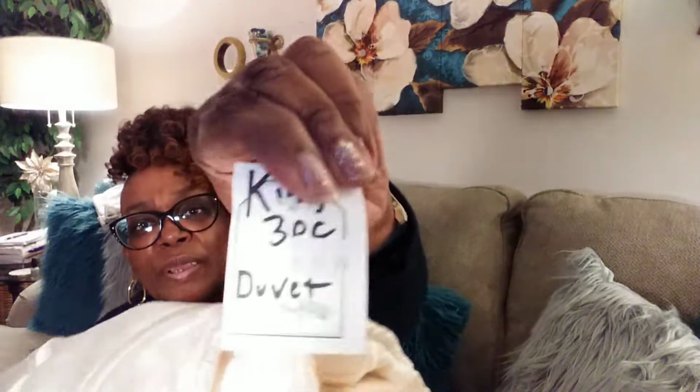So this here, you'll see on my bed, I got two shams. Two shams, and this is a queen size. And I have the duvet. I can't open it up, y'all, but this is the duvet. I got it folded. They say it's a king, but it's a queen. I've already spread it across the bed to see. And that was $19.99, if you could see the price. I thought that was excellent because it really doesn't even look like it's been used.